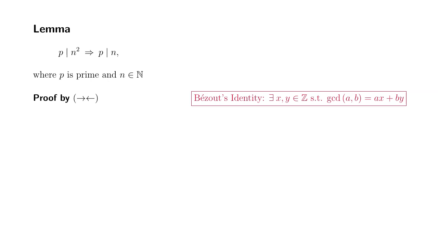All right, so let's prove this by contradiction. And also, I'm going to borrow this following result, Bézout's identity. So basically, if you have a greatest common divisor between two numbers, it can be written as a linear combination of those two numbers. So there exists some x and y, which is an integer, such that the greatest common divisor of a and b is written as ax plus by.